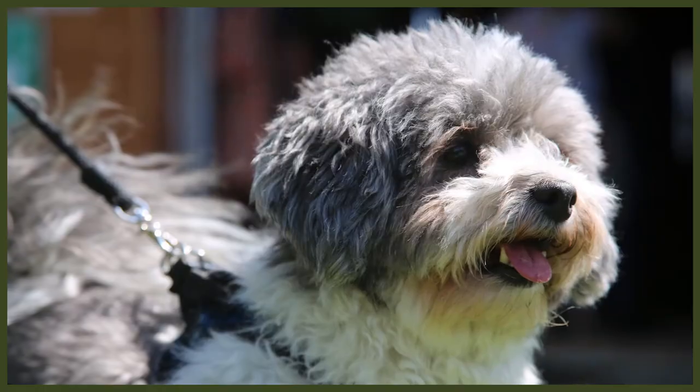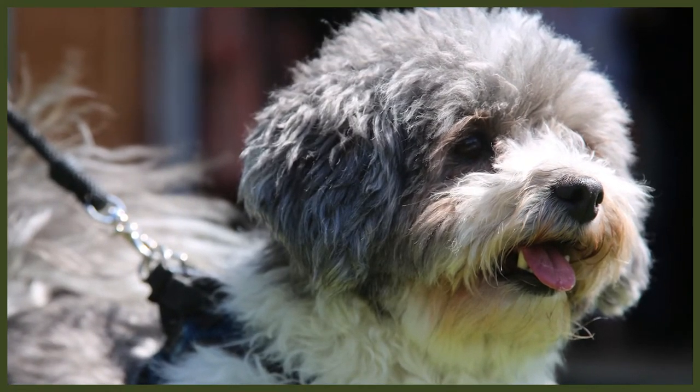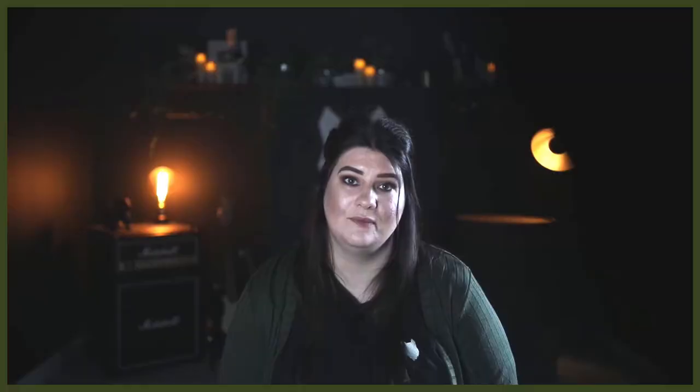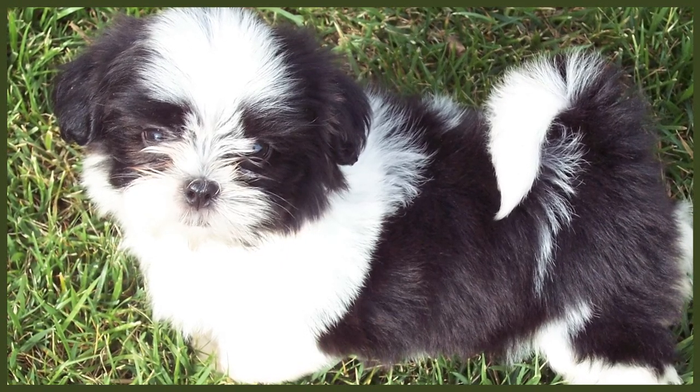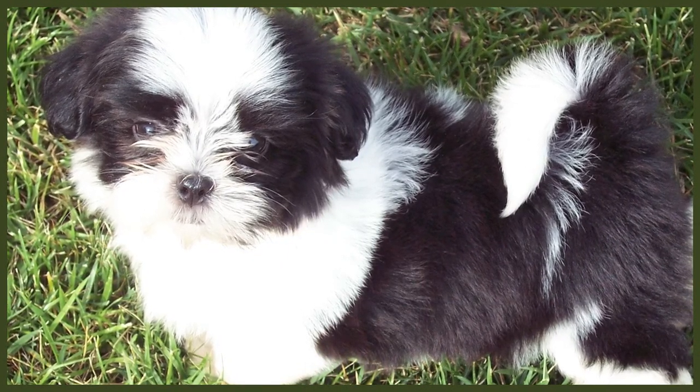You should make sure that the hair between your Shih Tzu's pads is kept short, as if it's left to grow it can become very dirty and cause infections. The last thing to ensure with your Shih Tzu's paws is that their nails are trimmed monthly. If you don't trim their nails frequently they will become overgrown, which can cause pain and puts pressure on your canine's paws and legs, changing their posture. When you hear your dog's claws tapping on the floor when they're walking, it's time to get them trimmed. If you're trimming them yourself, don't take off too much nail as they do have nerves and blood vessels in their claws.